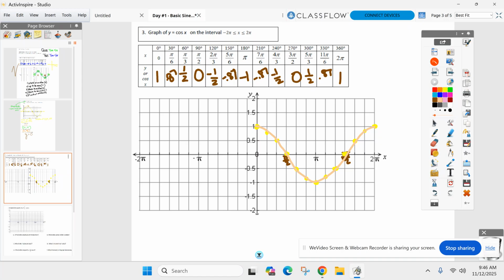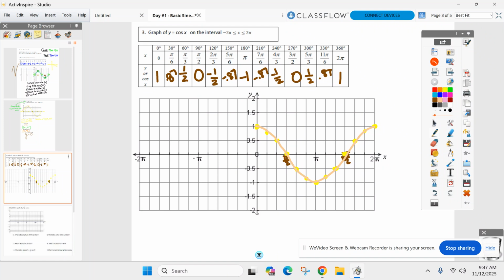Yeah, cosine. Look at that graph. That's the cosine curve. A little different than sine, right? Again, if we graph past 2 pi, what's going to happen? It's going to repeat again. If I went to the other side, the negative side, it's going to give me another U. All right, that is one full cosine curve you're looking at.